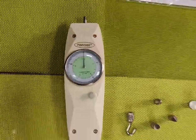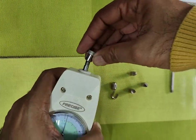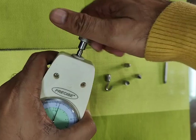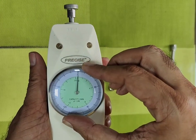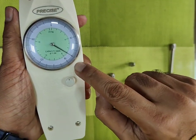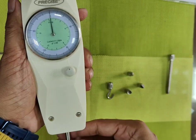We'll show you once we do it. So we'll perform both functions, push and pull. So this is pull. Let's fix to zero first of all, and then it's just showing somewhere around 7 kgs or 70 newtons. Press this, it comes back to zero.